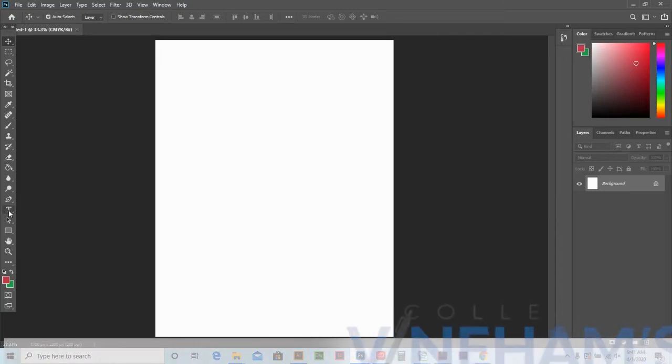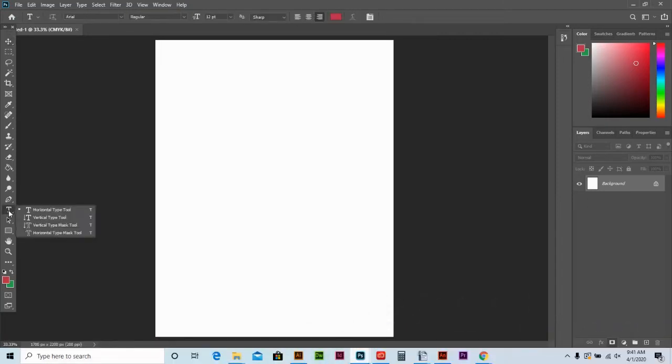So first of all, I'm going to click on my type layer here, and we're going to type in some text. I'm just going to create a title here. Let's call it travel tours. And I'm just going to increase the size of this here now.